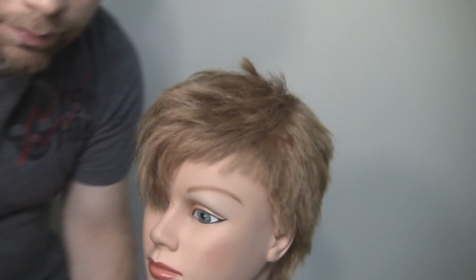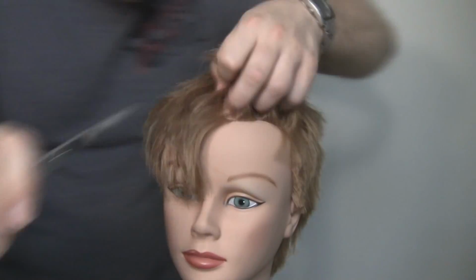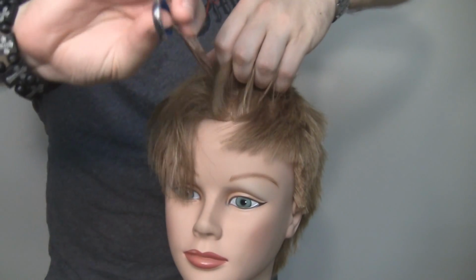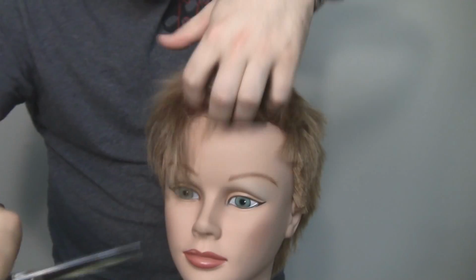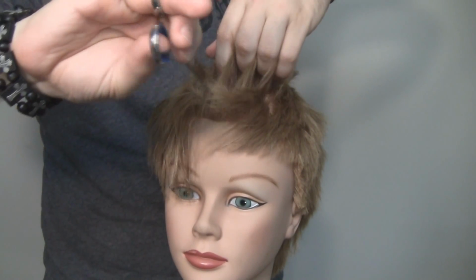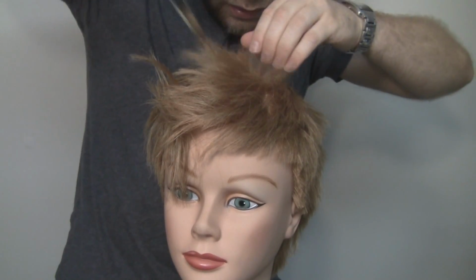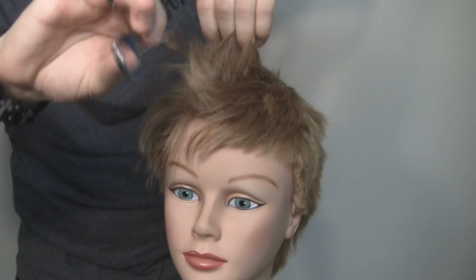Another method, since we're right here with this mannequin, is that I like to come in with the shear and grab the hair and rake it with my fingers, moving just my thumb this way. Hold the hair back, and as I rake my fingers back, come in and just close the tips. That's it. Come in like this, and just go throughout the tips here.